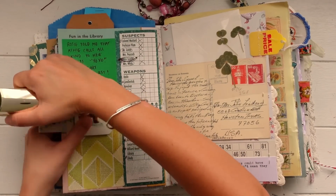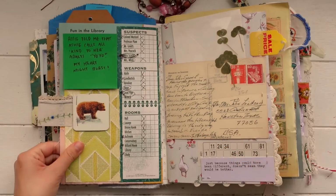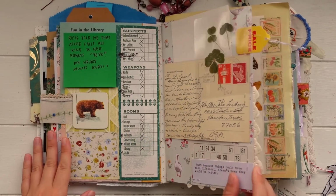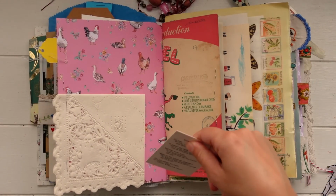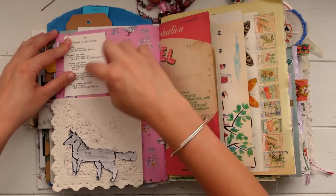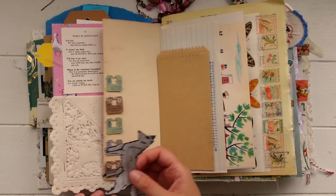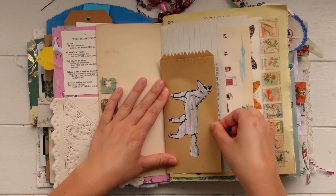Some of the other pieces I have for this page are little quote cards that I have laying around. I have this adorable little wolf illustration that my son did, probably about a year ago now, and I thought it was so good. He brought it to me, he'd cut it out, and at first I thought it was cut out of a children's book or something because it was so good. So I've had that for a while and I wanted to glue that down somewhere. So I glued that on top of that brown paper bag, and then I glued the brown paper bag into my journal as well. So again, just flicking back and forward between the pages until it feels complete.